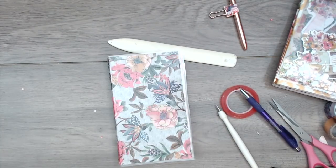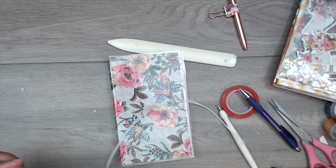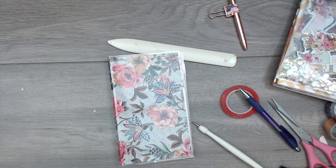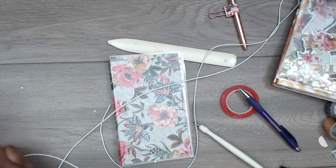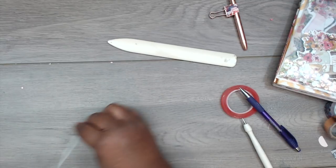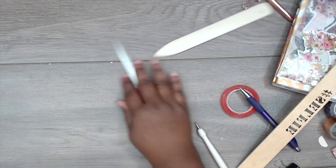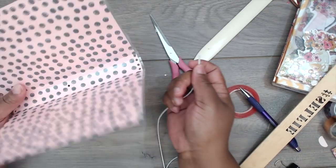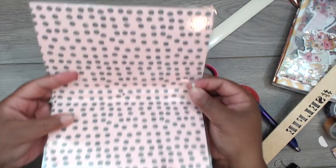All right, now it's time to add the elastic. I have not yet mastered the amount of elastic that I use, but I just pull off a good length and cut, to be honest. If you think of a different way, do that. I'll measure it. It's about 5 feet. Probably don't even need that much, but that's how much I pulled off. Whatever I have left over, I can use for the band if I have too much. So there's 1, 2, 3, 4 holes.